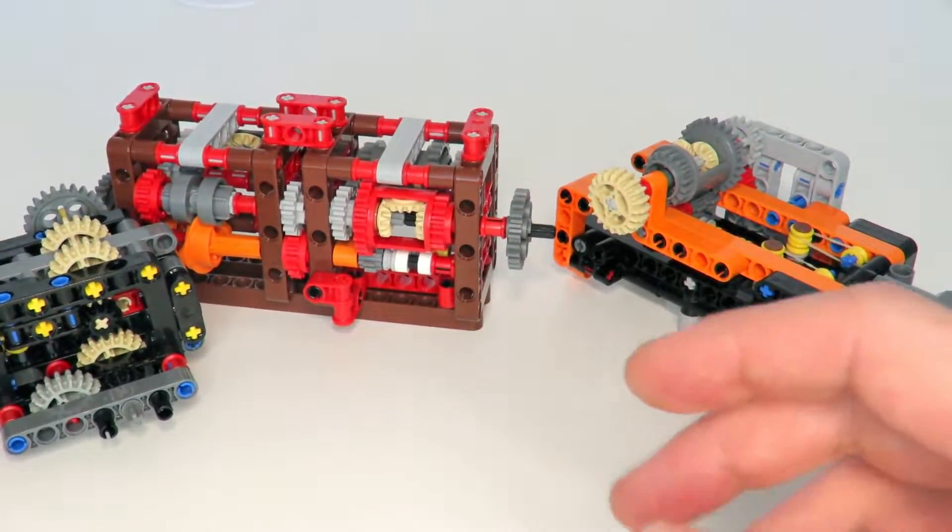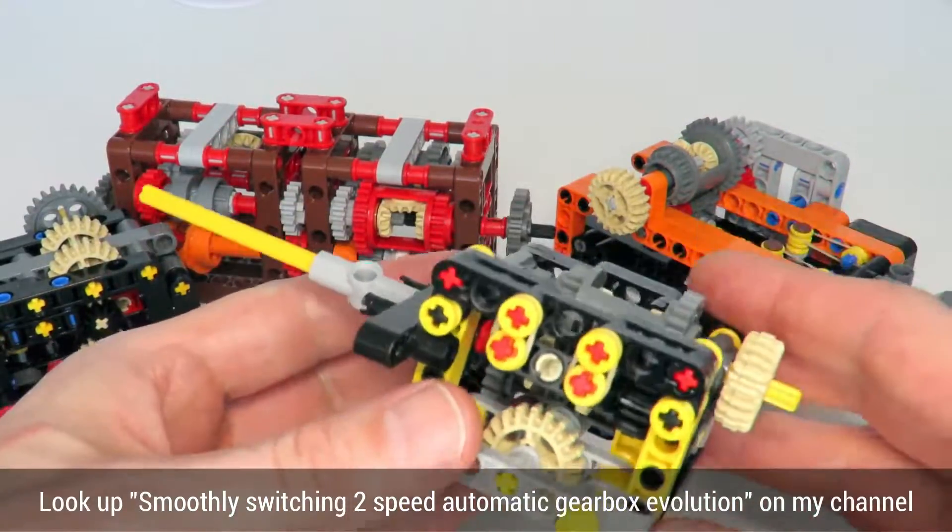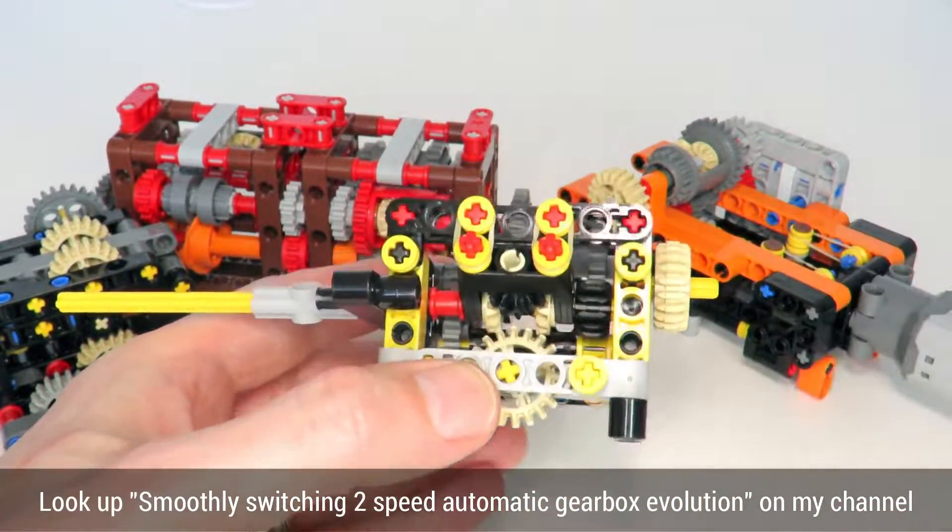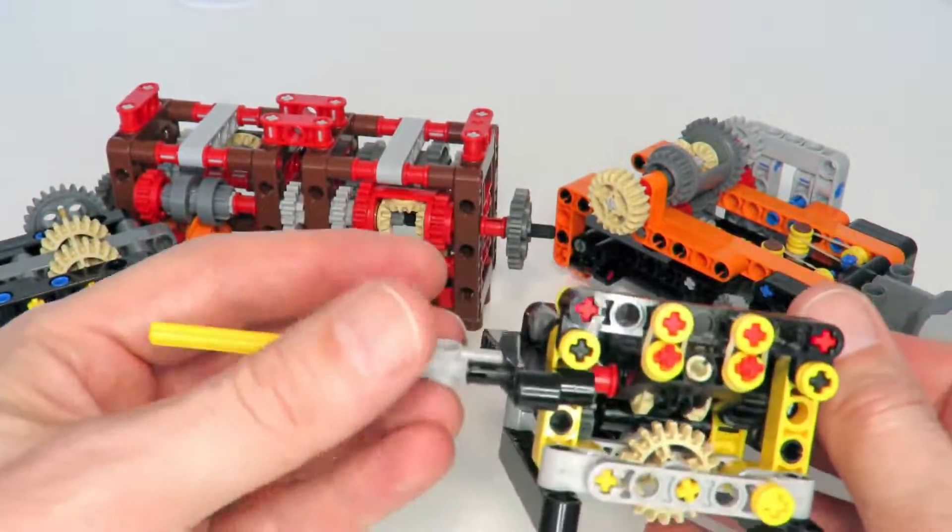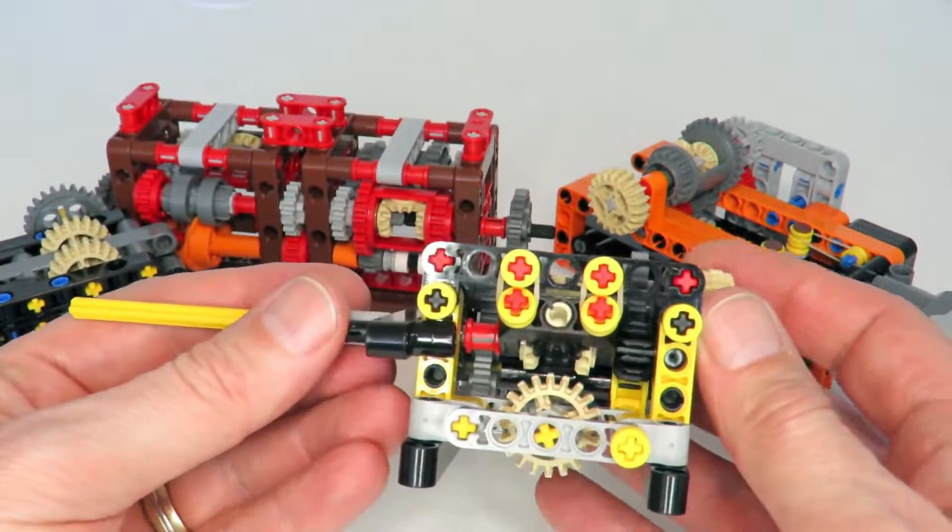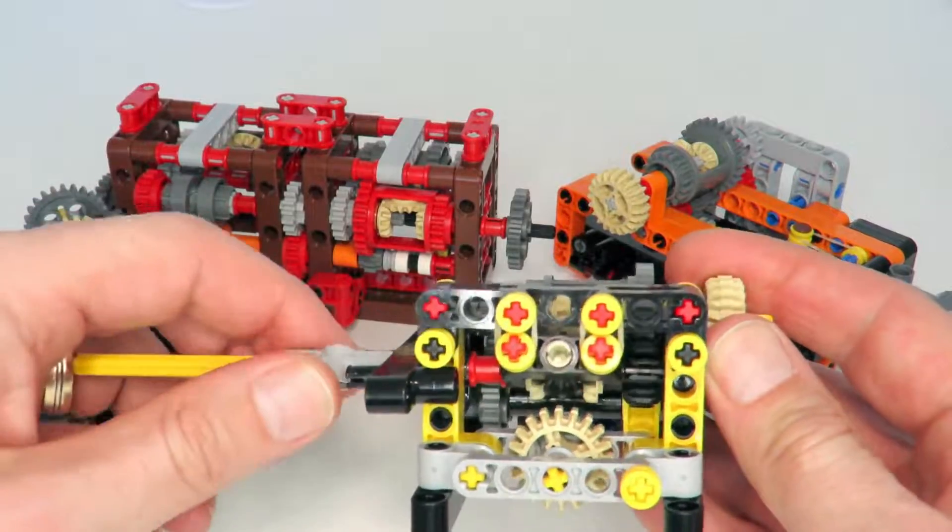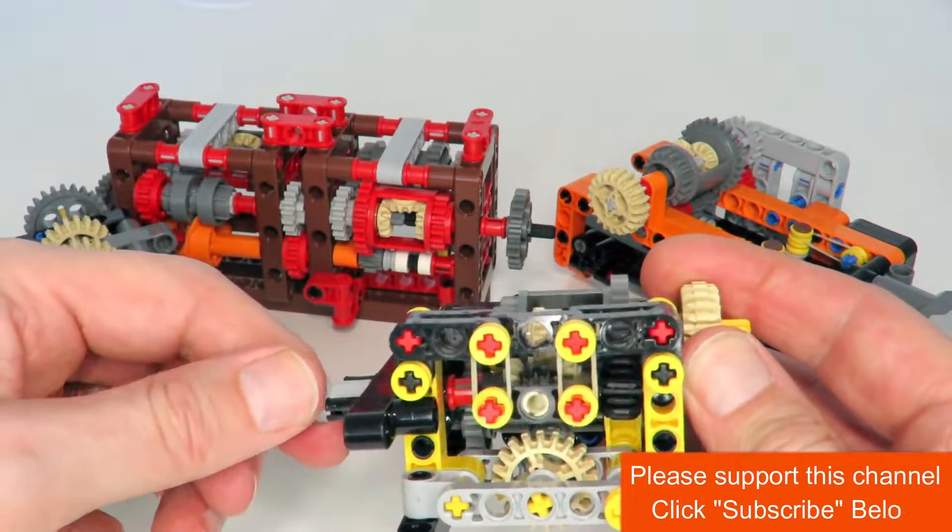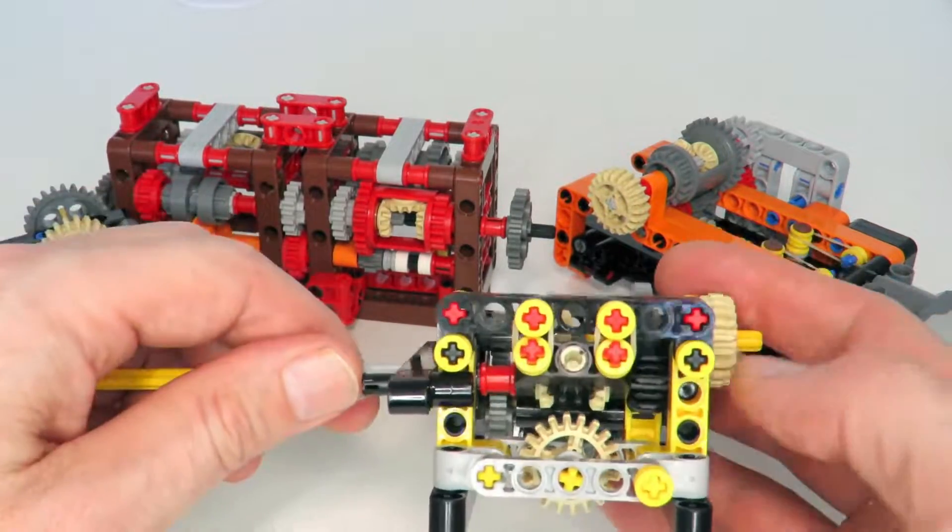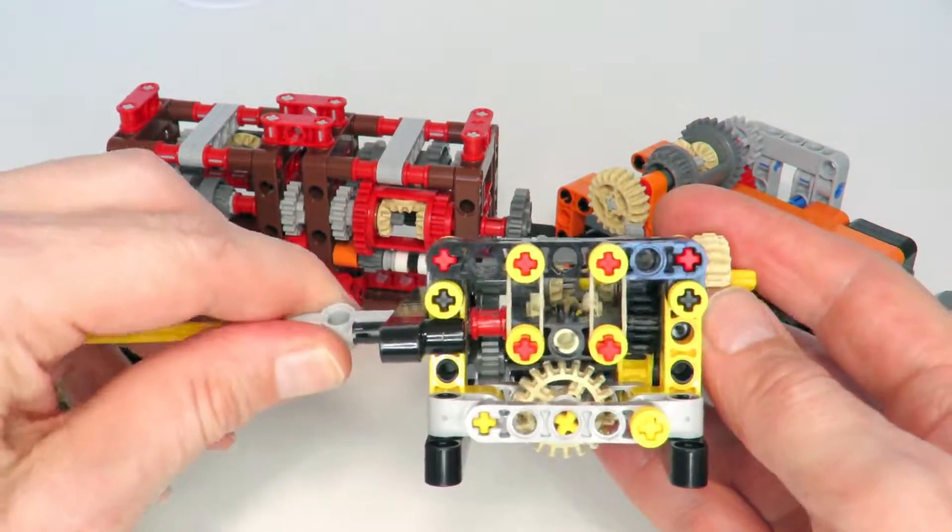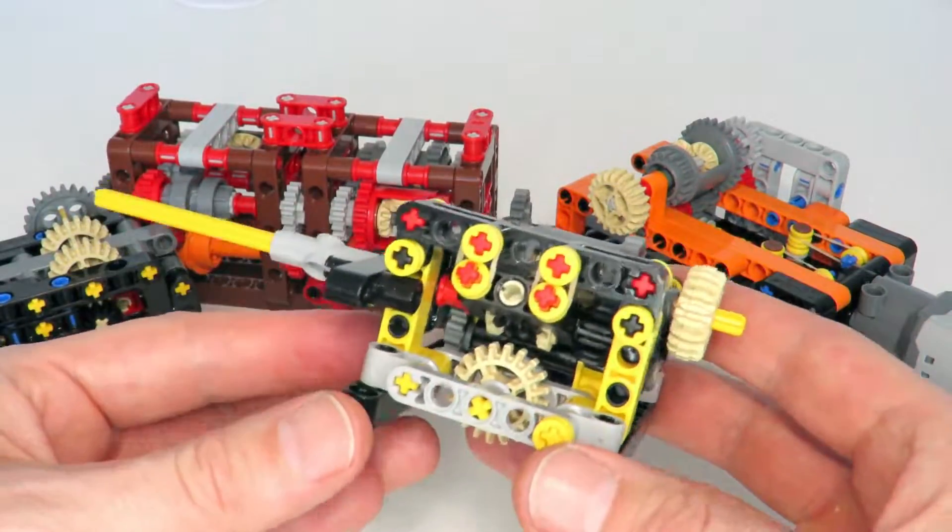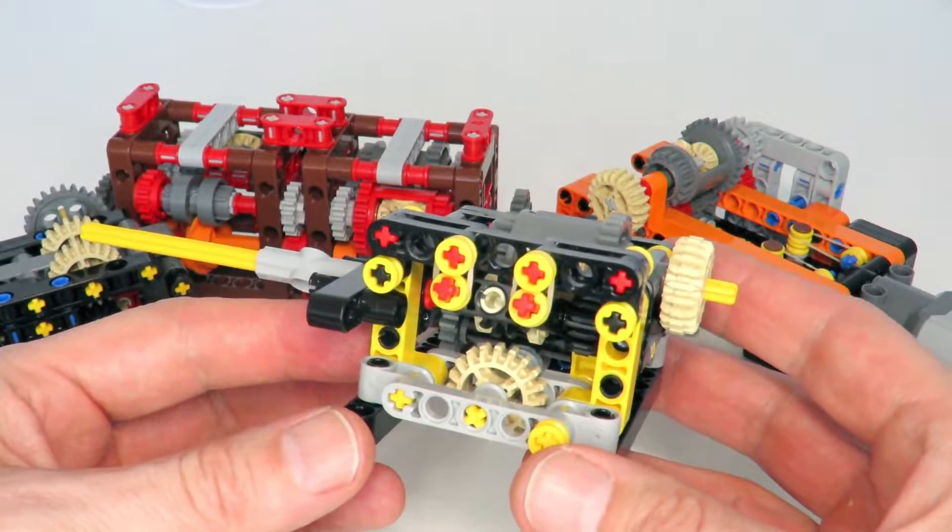Another method I've presented is this one here, whereby I'm using a structure that's very similar to a differential to detect the torque. As we drive the input like this, it just rotates the output, but as soon as we put some loading on the output, it will start to put loading on that differential type structure that then moves and starts driving a secondary gear that creates a second output speed. So those are the three possible techniques I've used in the past that I've presented.